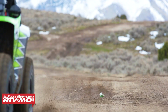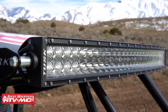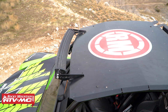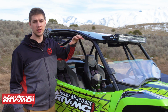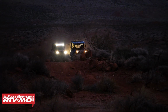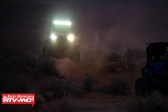Now, tied with the force aluminum roof is our Tusk LED light bar. Now, this is a 30-inch light bar. We have the curved option as well as the straight option. And what's nice is that the roof is made to take the brackets for this. And so you can get the brackets for the light bar mounted right up to the roof, and then you're ready to go. And a light bar is just an awesome accessory. If you're ever riding at night at the dunes or out on a trail, they light up the trail and you just don't have to worry about what's coming at you, and you can just have a lot more fun.